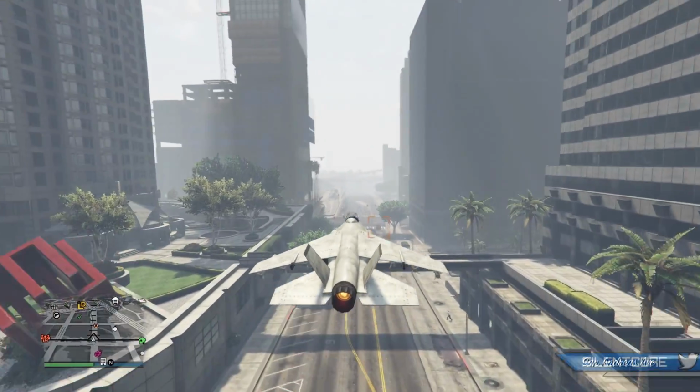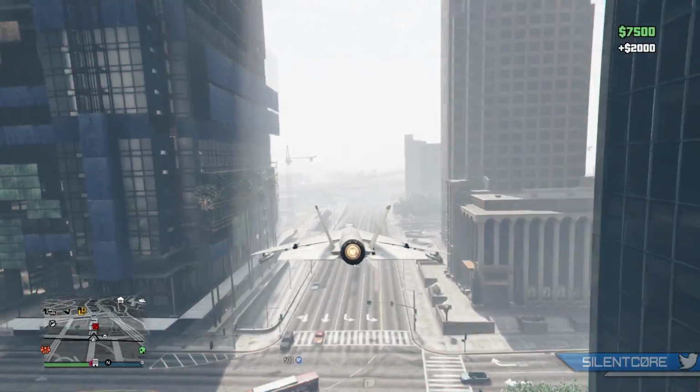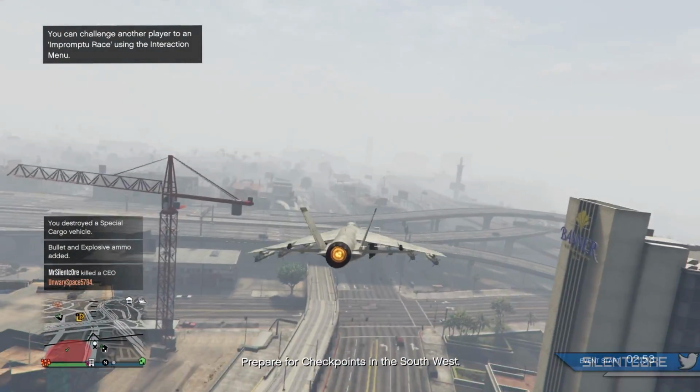The HYDRA does take a little bit of getting used to fly efficiently. I actually found the controls a little bit weird at first, however once you get used to it, it is absolutely awesome for taking out people on the ground, and you can actually hold down pretty much a small free roam lobby by yourself in this thing.